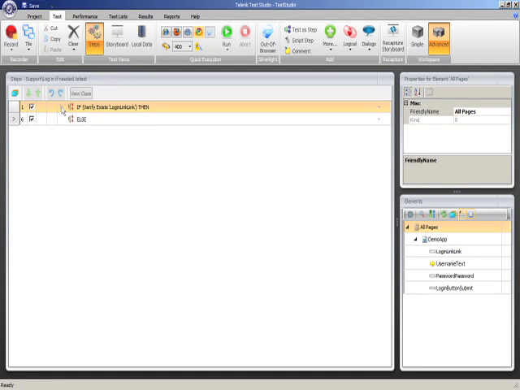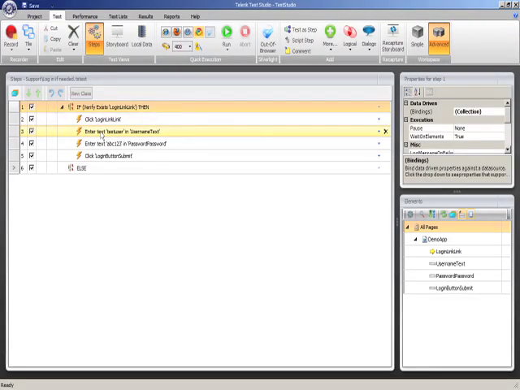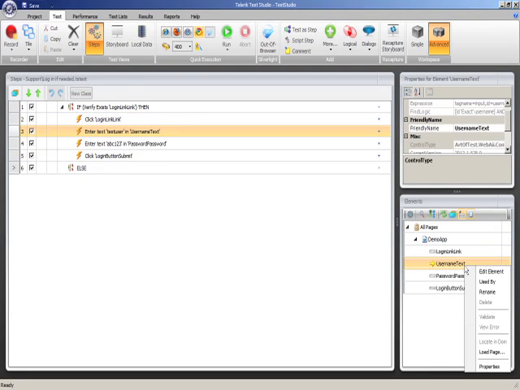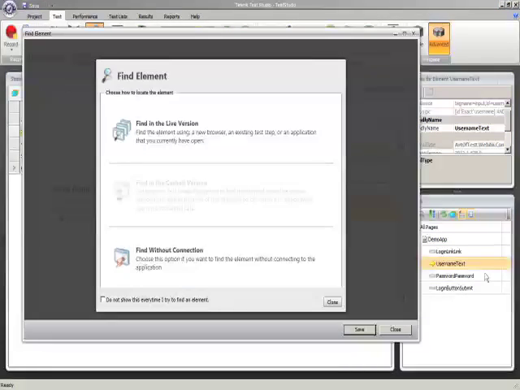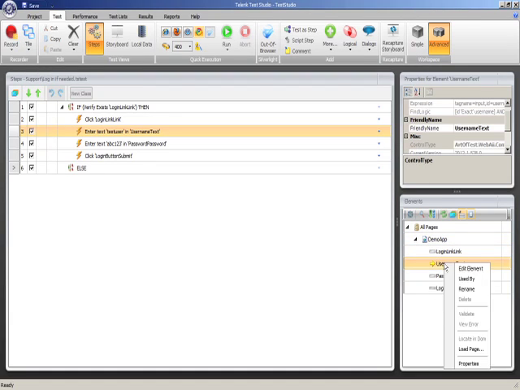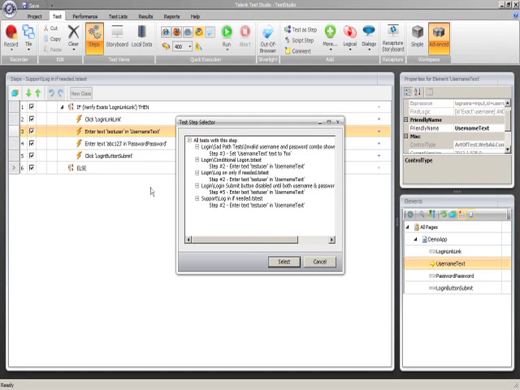So if I had my locators scattered all over the place, I'd now have to go and fix up each one of these tests that referenced it.